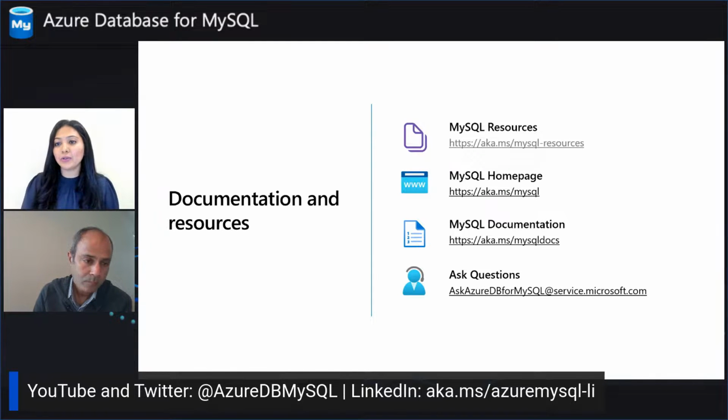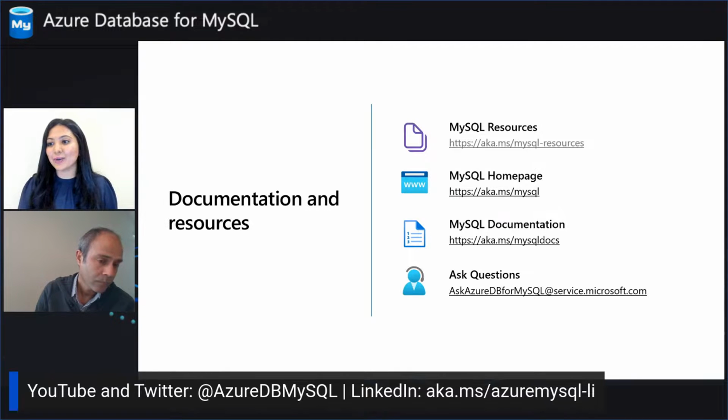I did see a couple of questions in the chat window, which were about whether MySQL is best for freshers. It definitely is, especially if you are trying to build web applications really quickly, and you want a database which is internet scalable. It's one of the best things that you can use.